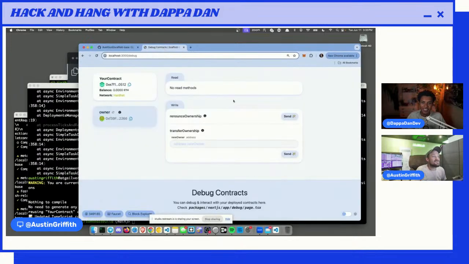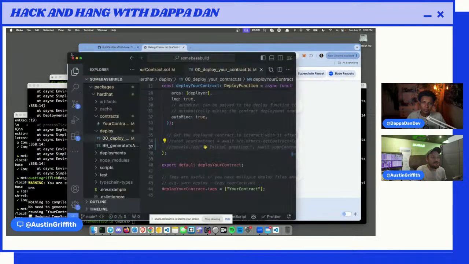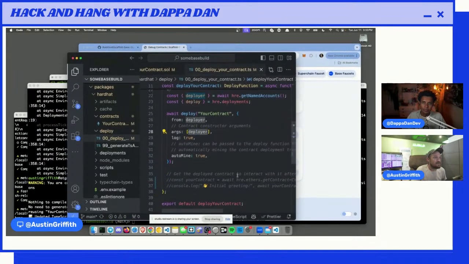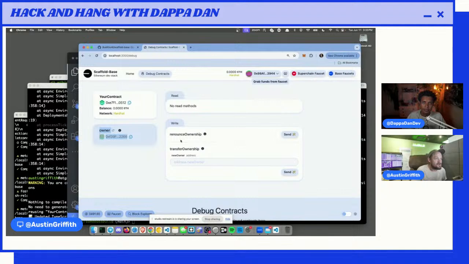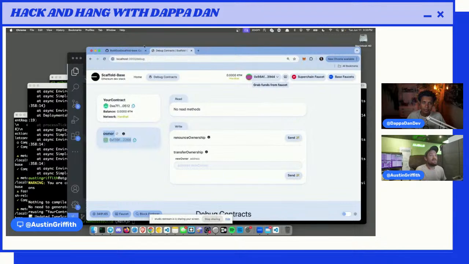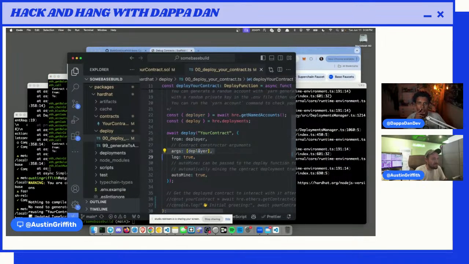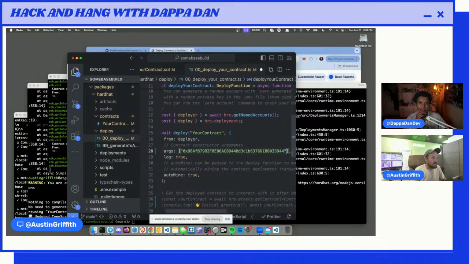Okay, so our smart contract is super simple now. Basically, there is an owner, and that owner is set at deploy, and whoever is the owner can transfer or renounce the ownership, but we haven't added any other methods yet. Now we can get into Scaffold-ETH a little bit and start dinking around with things. So I'm going to set this guy as the owner, and only he will be able to do whatever we set up here.